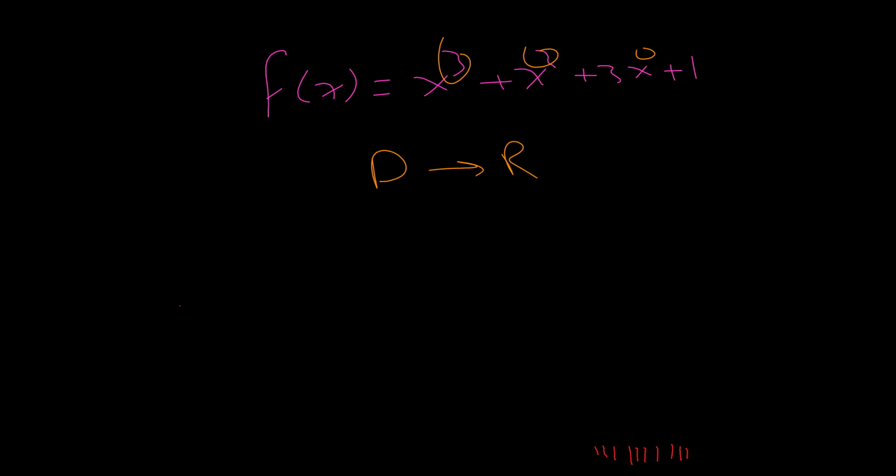Okay, what about if I have now f of x equals as a quotient x plus 3 over x minus 1. In this case now, this is a quotient function. If it is a quotient function now, the domain will be all real numbers except the numbers that make the denominator 0. That means the numbers that make the denominator 0, I cannot put them as values of x. I cannot use them as values of x. Why? Because they will give us no value for y. Again, the domain are the values of x that can be used to find you a value of y.